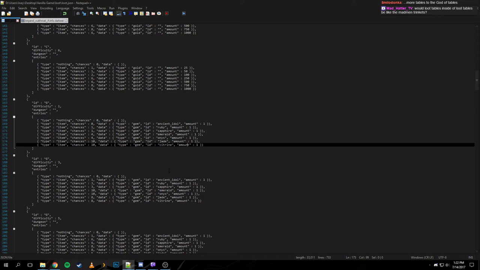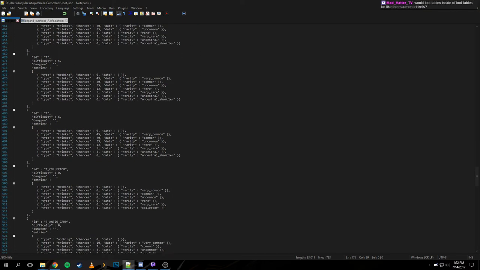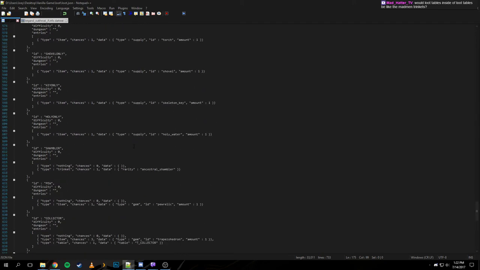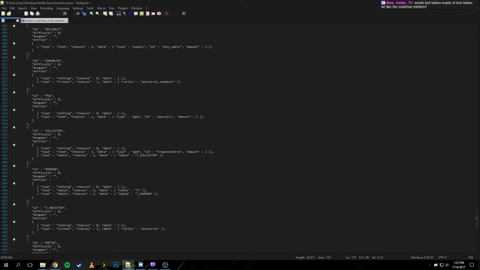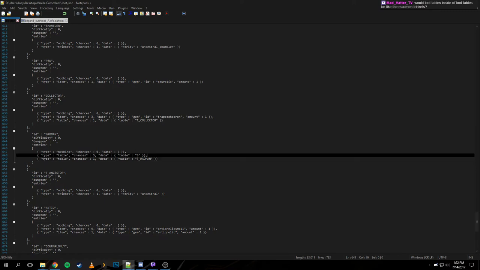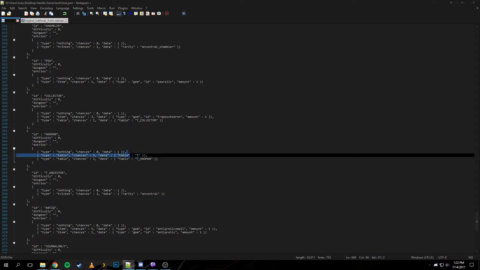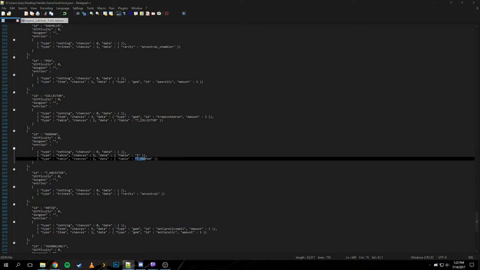Would loot tables inside of loot tables be like the Madman trinkets? Yes. Let me go down to the admin, actually. Madman. So here we go. We have Madman here, and the Madman drops a single drop of this. And you can see that we have a 5/6 chance to drop loot table S, which is for supplies, and 1/6 for T Madman. These are different tables.